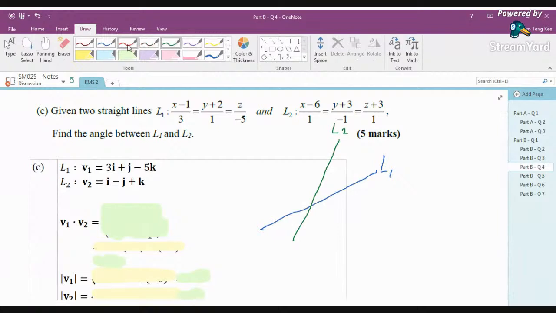The angle between the two lines, usually in drawing, we will label this part here, the acute angle. But take note, sometimes the angle that you calculate happens to be an obtuse angle, we don't know. So if you find out that the angle you calculate is greater than 90 degrees, it's all right, because in your calculation, you happen to calculate the obtuse angle here.